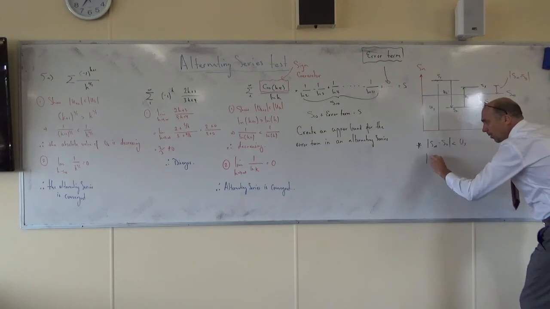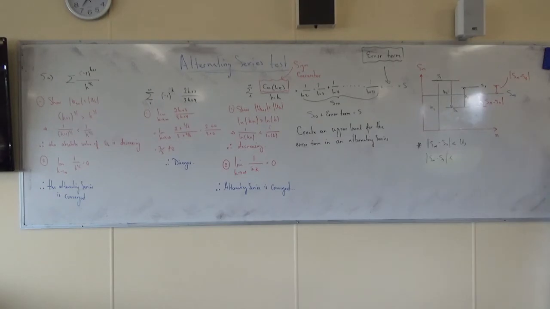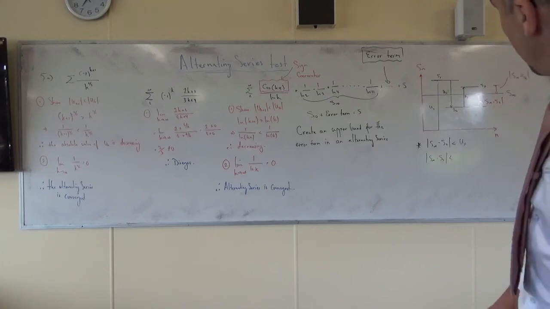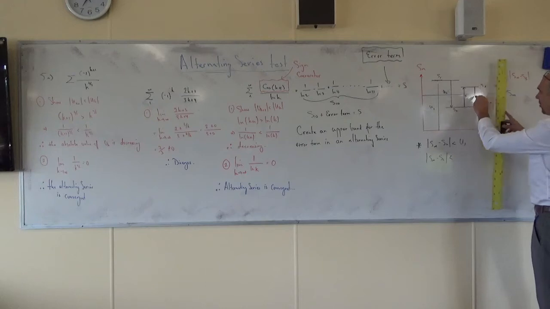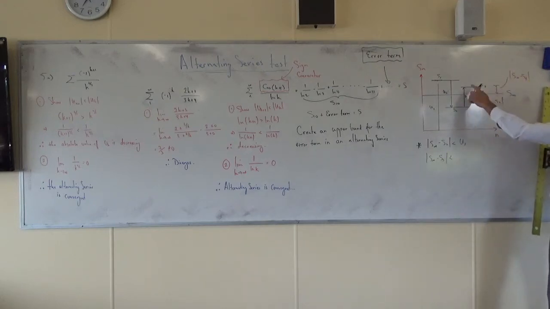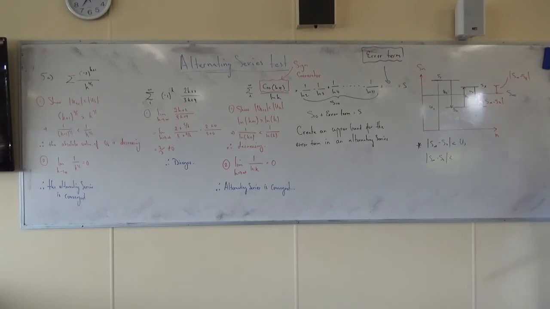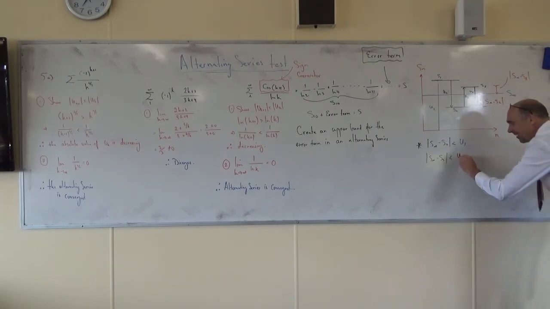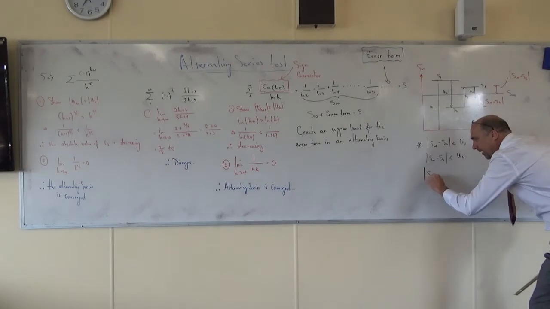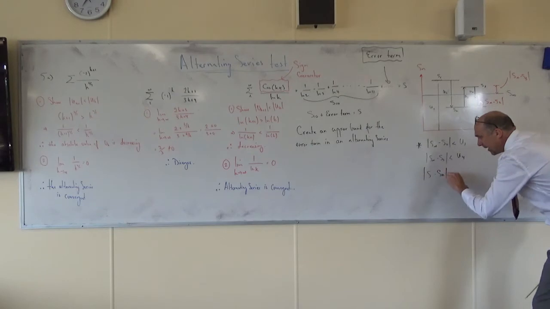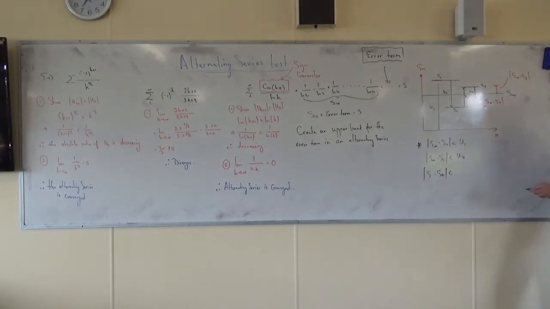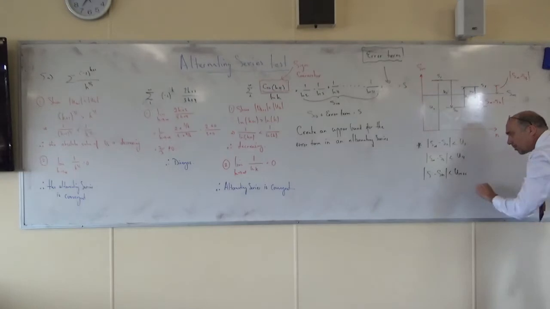So, can someone tell me what this is going to be? What should I write here? S infinity minus S3 is going to be less than U4. Correct, there's U4 there. That distance is less than U4. Therefore, S infinity, which is just called S, minus Sn is going to be less than Un plus 1. Thank you.